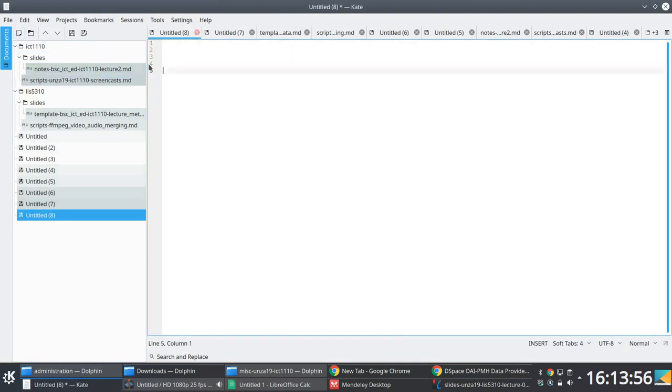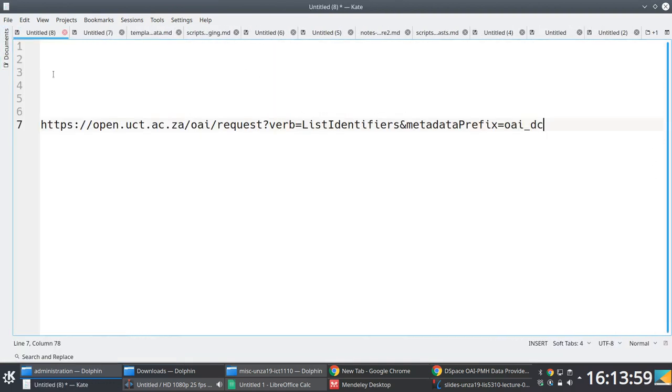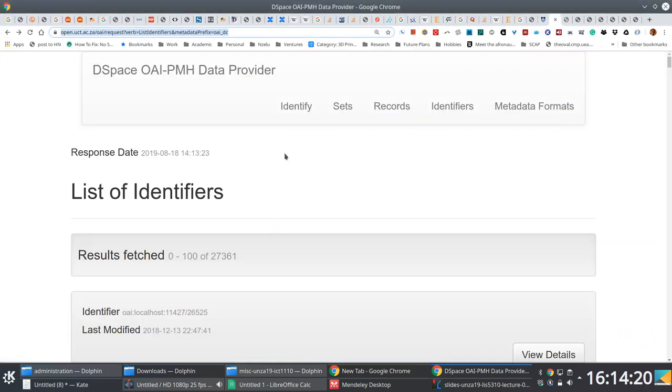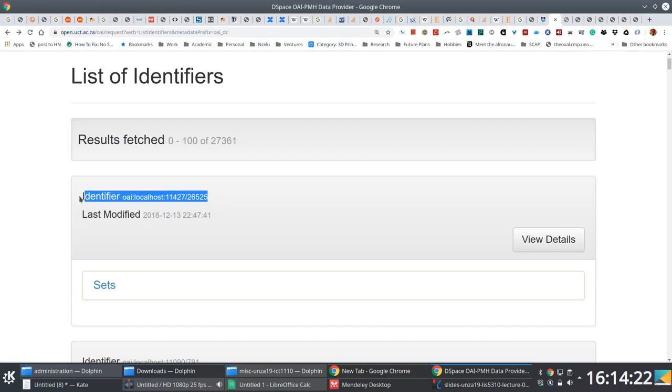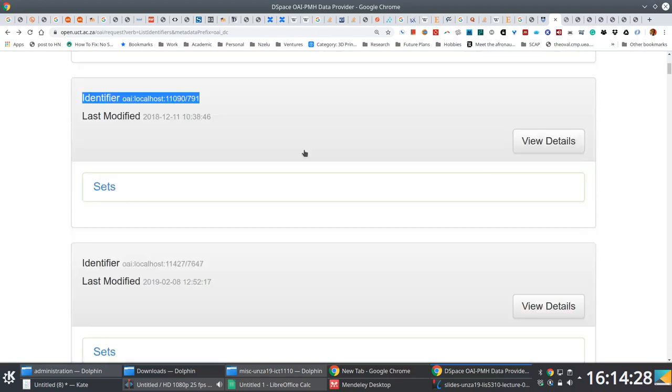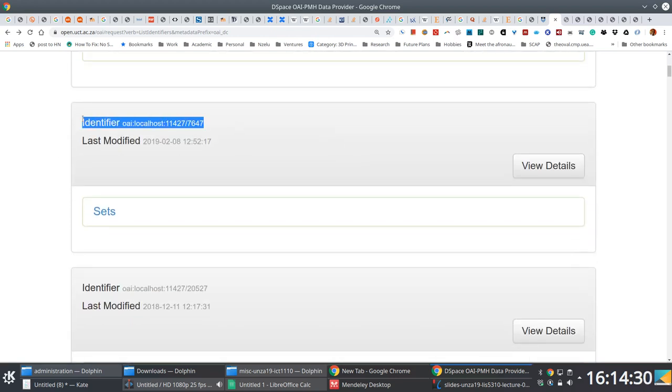This is the get request we just made. Look at this. This is how we are accessing the list identifiers verb, right? But one of the things I mentioned is that you don't issue this request in isolation. It needs to explicitly state what format you're pulling the identifiers with, right? So the metadata format that you're using, in this case, is OAI-DC. But the result you get, I was saying, is just the identifiers, the individual unique identifiers for all the digital objects.